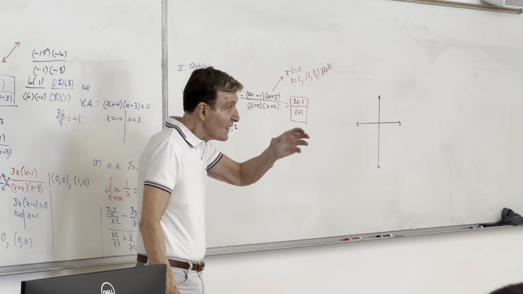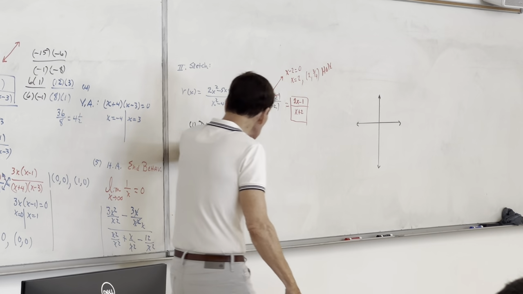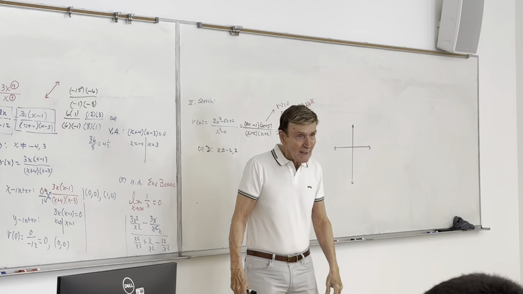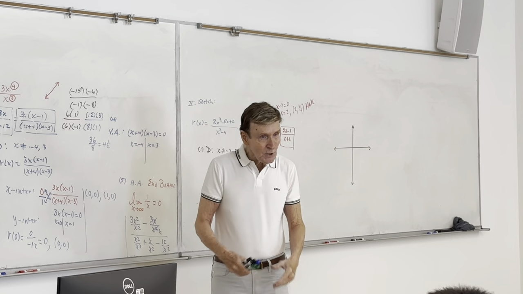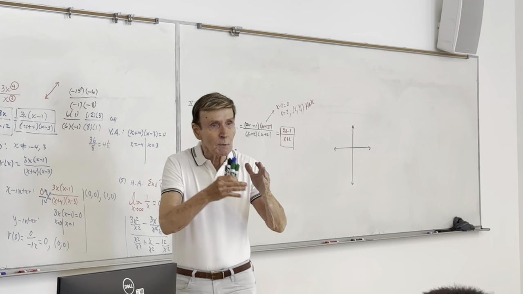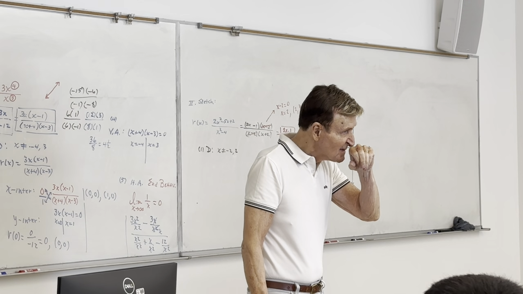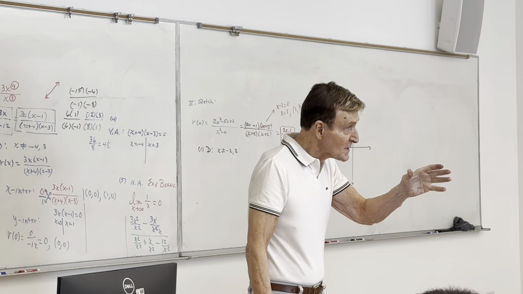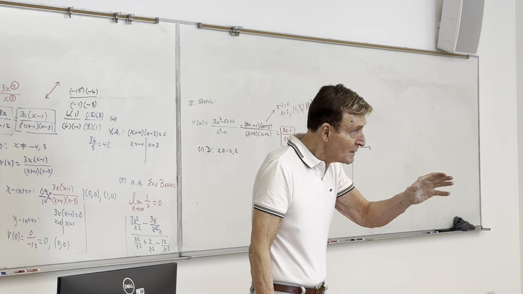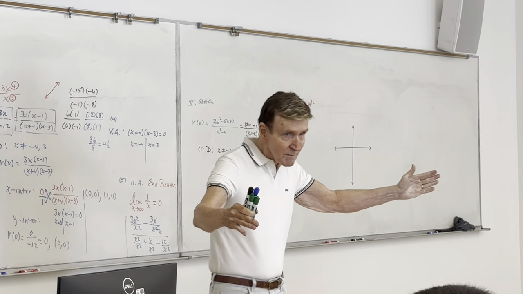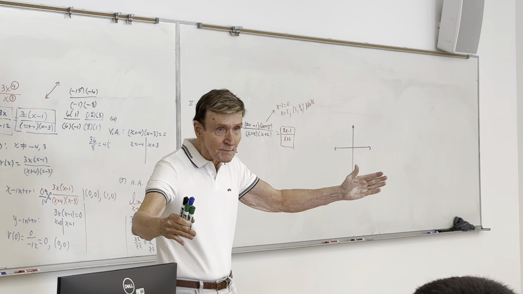Why are those 2 not to be used? I see why 2 is not being used, because there's going to be a hole there. Anyone tell me why -2 may not be used? What do you think is going to happen when I get to the grid at -2? Go for it. The 0 in the denominator becomes undefined. Yeah, it's going to be undefined. Therefore, if it's undefined, what may happen on the grid? A vertical axis. Love it. You're going to have a vertical asymptote.